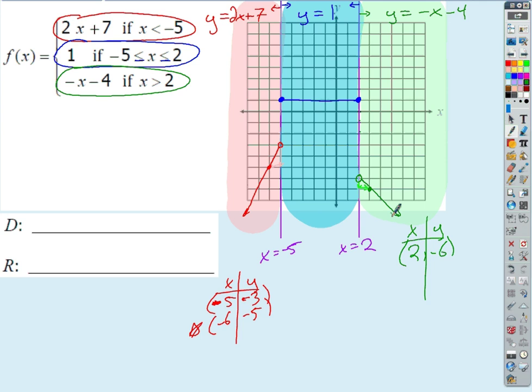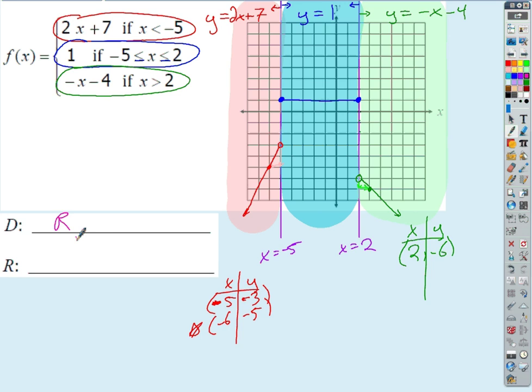Now, what if, hypothetically, that had not been an equal sign right there? What if this had been an open endpoint? It'd be everything but negative 5, right? What would our method of saying that have been? We would have said the domain is just x cannot equal negative 5, right? And what does that imply? Everything's fine except negative 5. So that would have been the easiest way to write that down. But for us, this time, that's not what happened. It was all reals. Okay, what about the range?